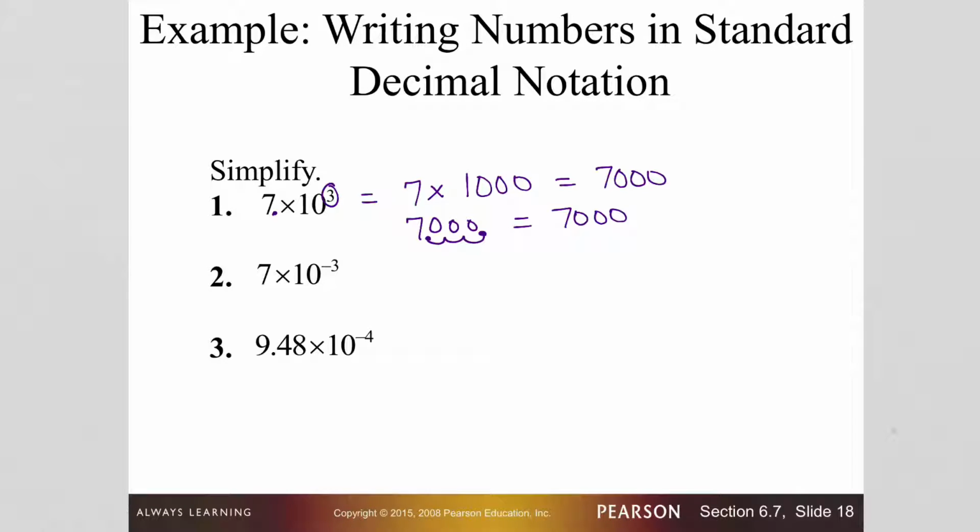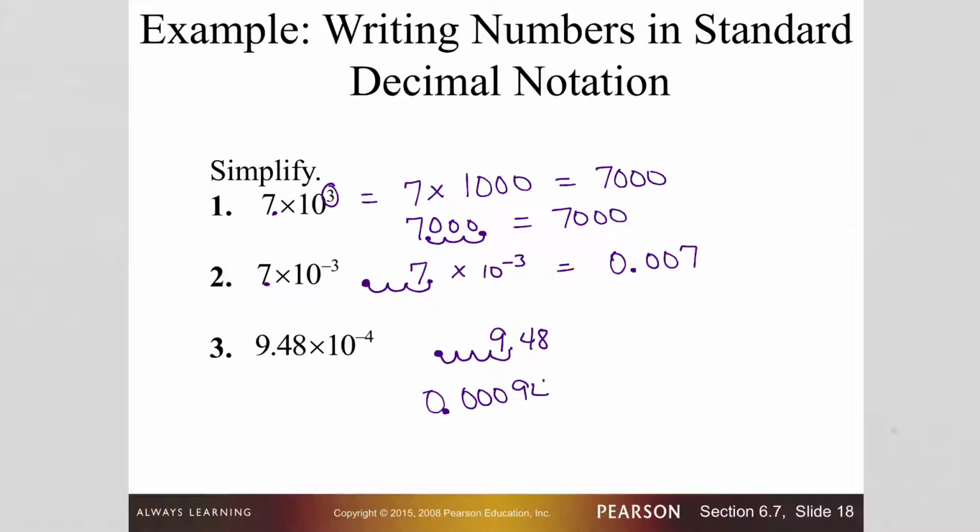So now, remember, the decimal is always immediately to the right, so I've got 7 times 10 to the negative 3. Now what this does, negative, means I'm going to move it to the left. 1, 2, 3. So my decimal goes right there, and I've got to fill in 2 values. So this is equal to 0.007. Now look at 9.48, and I'm moving it 4 places to the left. 1, 2, 3, 4. And I've got to fill in all those values. So I've got a decimal. Proper form is to put that 0 out front. I've got 3 zeros and then 948.